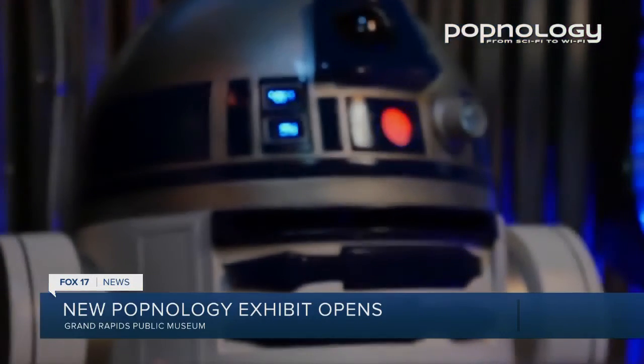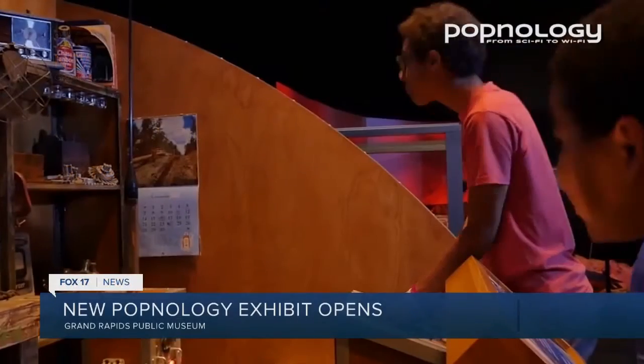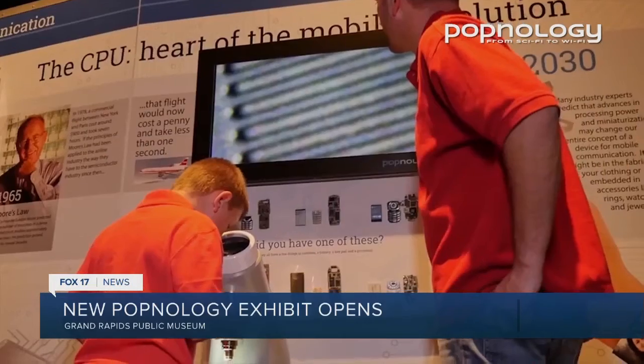So you mentioned some of the things there that people will recognize. Any other hints that you can toss out that people might really be attracted to? There is so much in this exhibit, so we can share lots and you still won't know it all until you head down to the museum and see it. But one of my favorites is a mission rover experience where you're driving robotic vehicles on Mars. That's just one of the interactive experiences in there. There's a lot on 3D printing, and you can see cell phones throughout history. Just so much to check out in this exhibit.